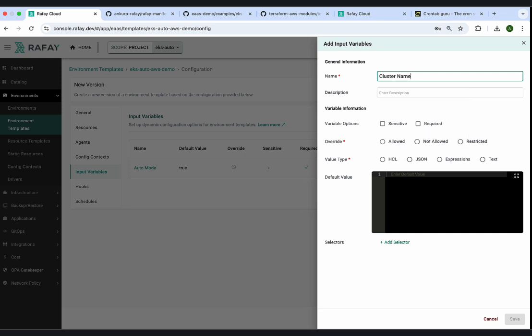Next, we'll add a second variable. Here, we're going to ask the user for the name of the cluster. Ideally, the user should provide a unique name for the cluster so that there are no collisions in the same AWS account. And once the cluster is created with that name, it is not possible to change it. Even though we're using OpenTofu-based infrastructure as code, it's not possible to change it. So we are providing an indication to the user that please provide a name for your cluster and ensure it's unique.